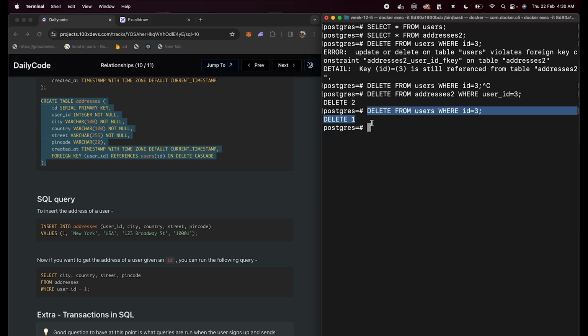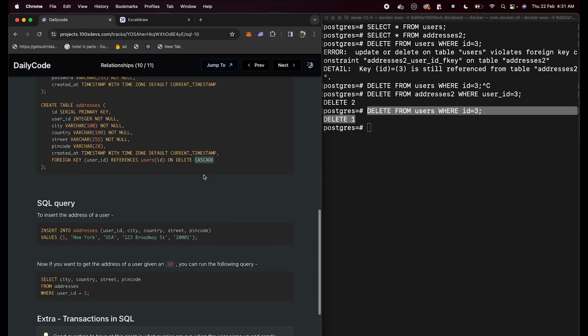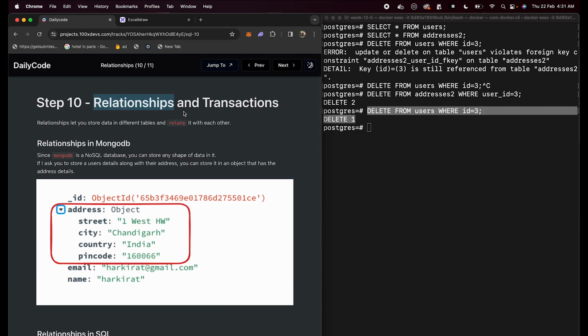So on delete restrict is a little more, as you can see, strict. If you want the user to first delete everything from everywhere and only then allow them to delete their account, that is when you should use on delete restrict. If you have a simple application where you want to allow the user to just click a button and delete their account and all the data related to their account, that is when you should use on delete cascade. Hopefully that's clear and you understand relationships in SQL.